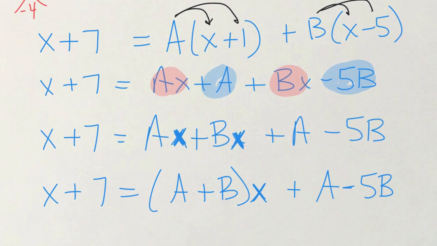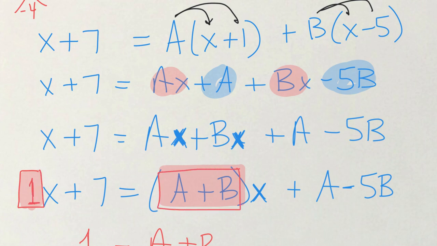Now comes the start of the hard part. Notice on the left side we have a linear equation where x has a coefficient, of course. This has a coefficient of 1. And on the right side, this is also a linear equation, some type of a y equals mx plus b. So if these two things have to be equal, that means that the x coefficients, namely 1 and a plus b, also have to be equal. So there's a 1 inside here that's hiding, and then a plus b is the other coefficient of x.